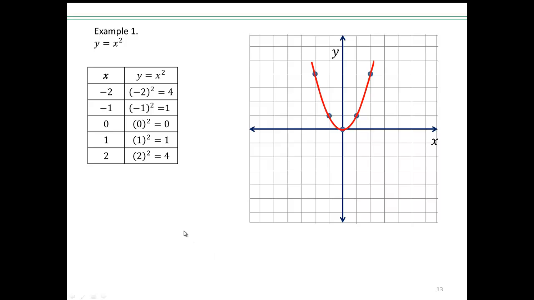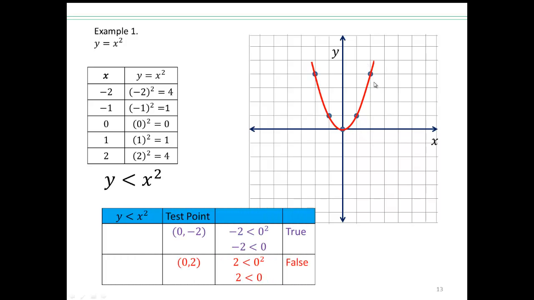We saw that a whole bunch of times now. Now, if you were to shade the region y less than x squared, what would you do? First of all, instead of this graph, you would have to replace the solid graph with a dotted graph, because none of those points are going to be on your solution list.